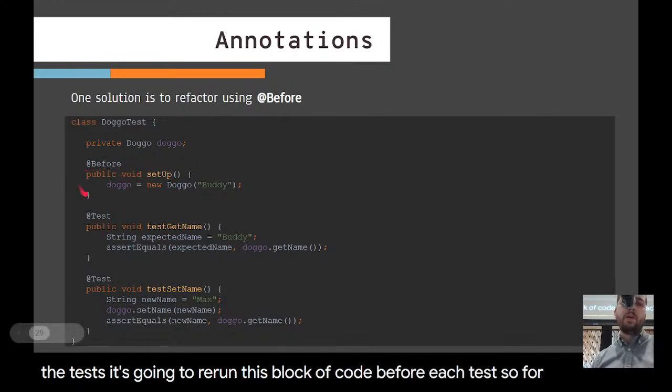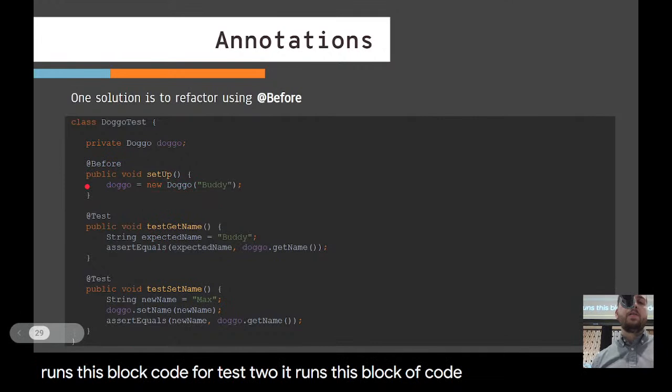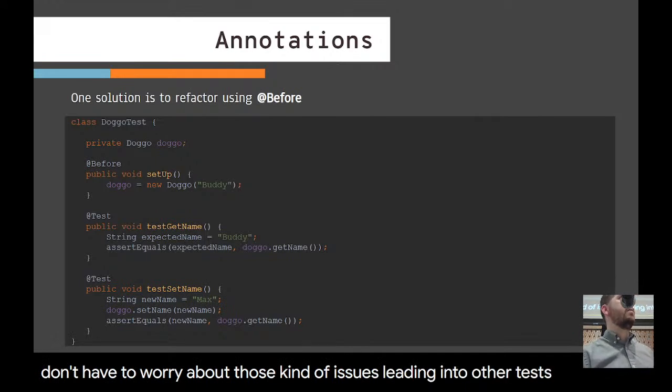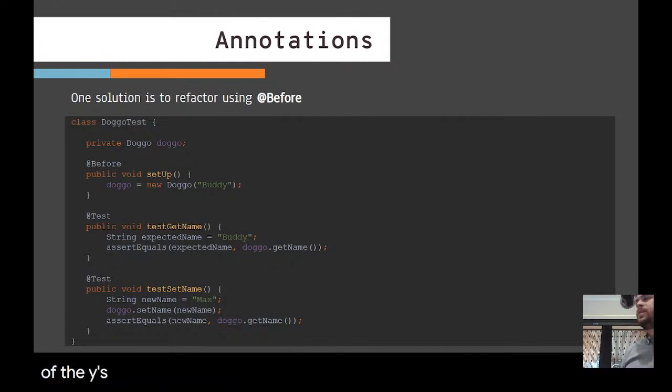For test 1, it runs this block of code. For test 2, it runs this block of code. In that way, we don't have to worry about those kinds of issues bleeding into other tests. So this would be a great example of how to use before and why to use before, one of the whys.